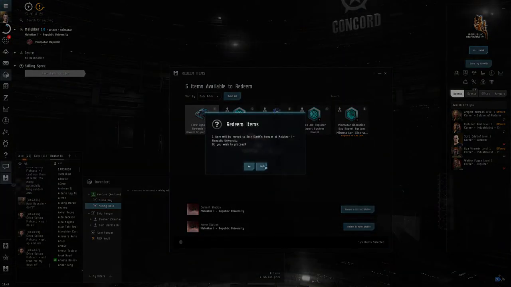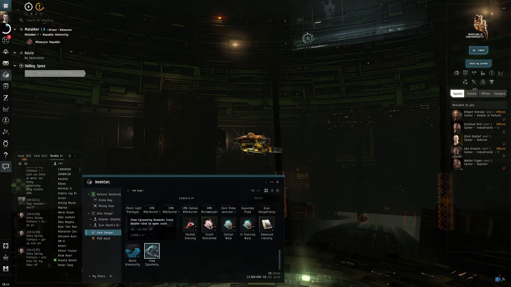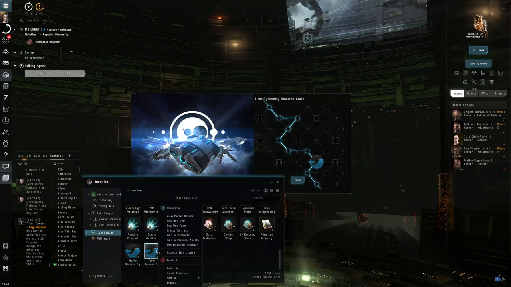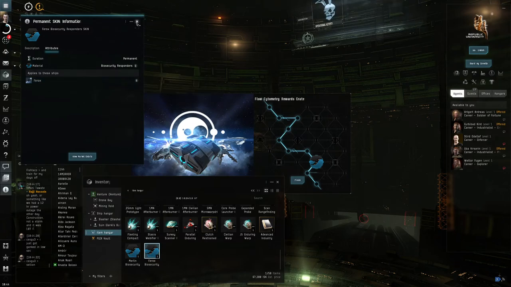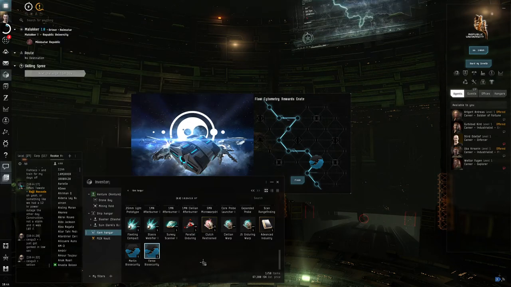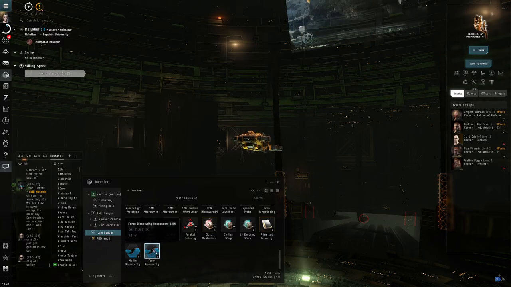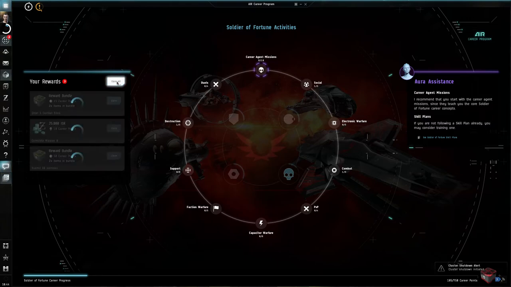So we got here another crate. And let's go ahead and open that up. Ferox. That is a Caldari battlecruiser. Okay. I don't think we are going to be able to fly that without going Omega. I might be wrong about that.